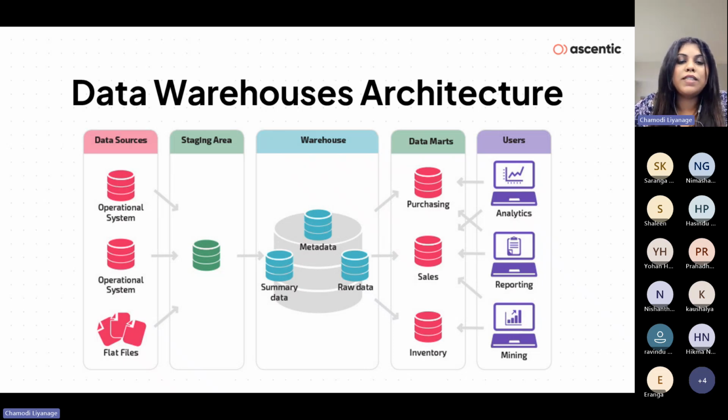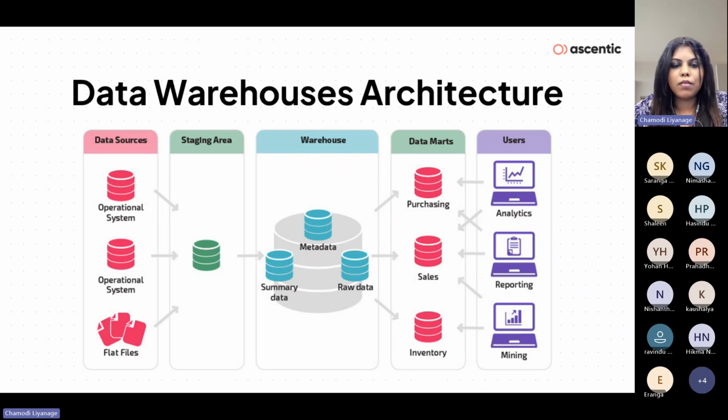Now, for specific departments or teams, we might have data marts. These are smaller, more focused sections of the data warehouse that store data for particular business areas like sales, inventory, marketing, finance. So they make it easier for teams to access the data that's most relevant to them. Finally, the data presentation layer.